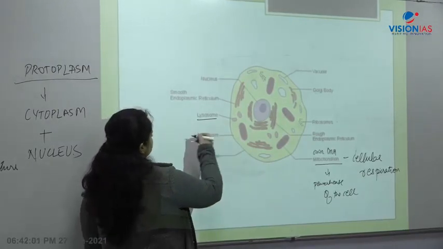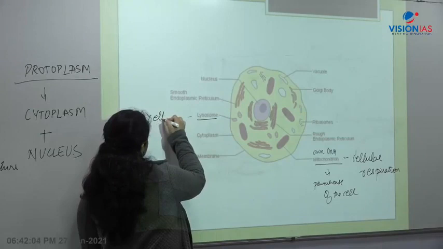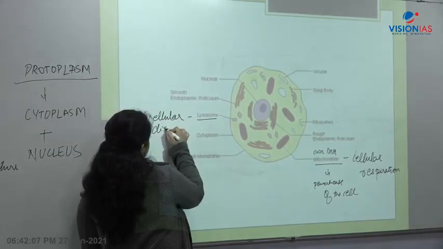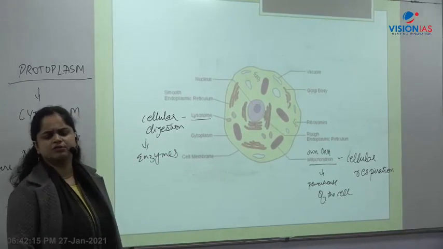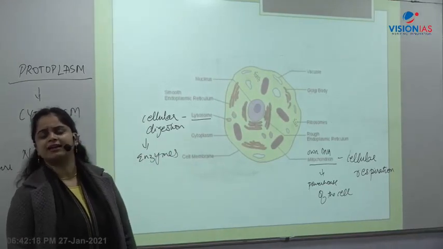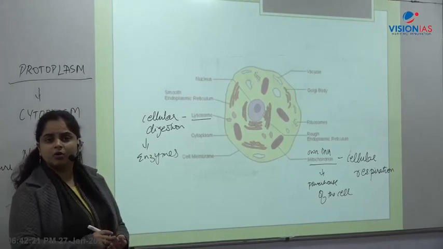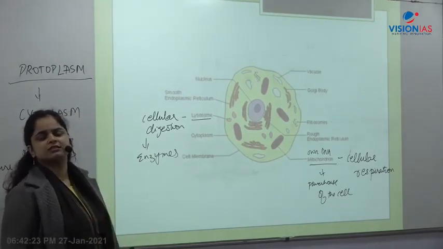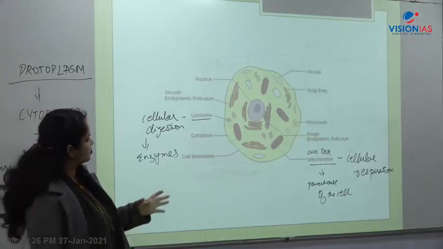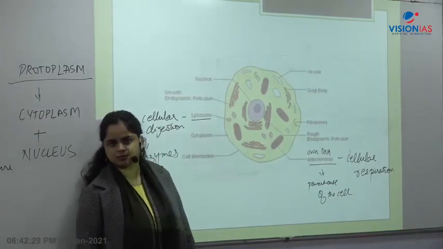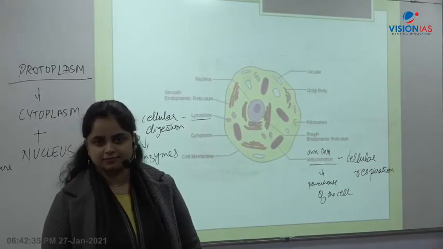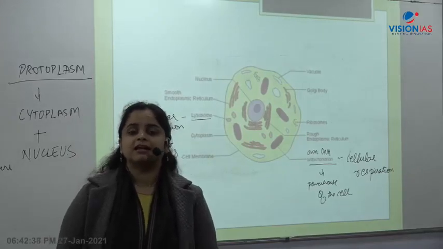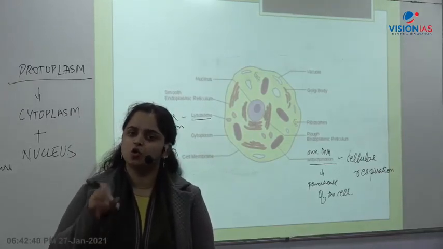Lysosome, like mitochondria is for cellular respiration, lysosome is for cellular digestion. And how will it do digestion? It contains enzymes. So any foreign body which comes into the cell, or anything which has to be removed, any organelle which is not working now, that has to be removed. All of this digestion process or breakdown process will be done by these organelles, lysosomes. Okay. Now imagine that there are enzymes to digest the cells. They are so powerful that given an opportunity, they can digest the whole cell.